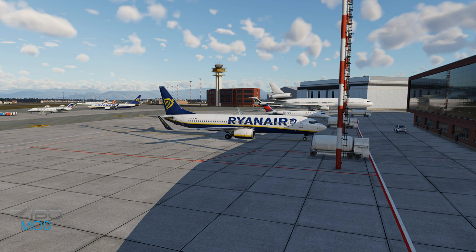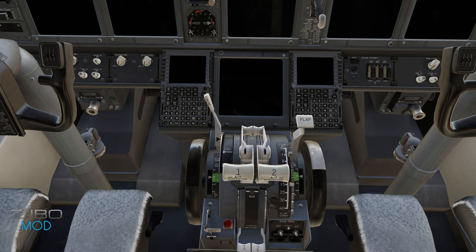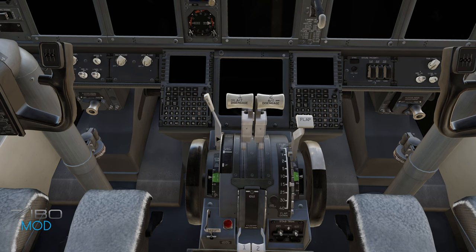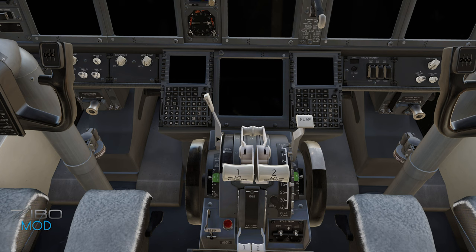And the second thing is that I solved my thrust lever problem. Now I got my hands on the Thrustmaster Boeing throttle quadrant, and the cool thing about that is that you have three axes that you can configure whichever way you want. And I used the center axis for the thrust of both engines, so there are no separate engine thrust levers anymore. I have one for both, and this should solve my lever asymmetry problem once and for all, at least in the Boeing here. I also got a new centerpiece for the throttle quadrant for the Airbus. I hope this works better now. But for the Boeing, I'm using this one, and as you can see, I can move both with one axis, and that's pretty good.